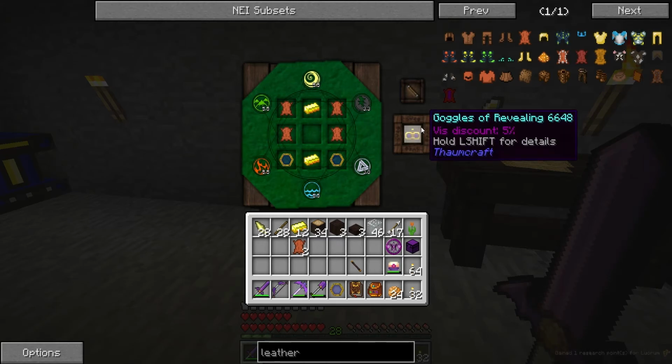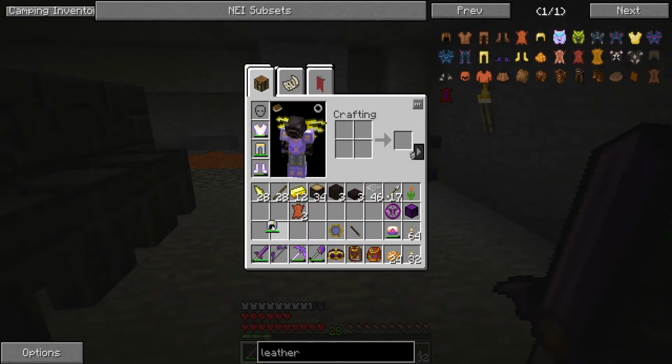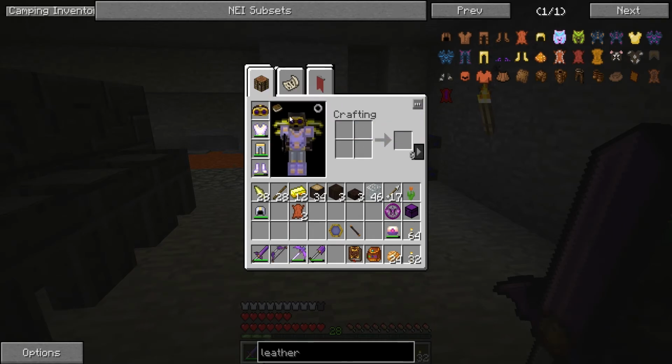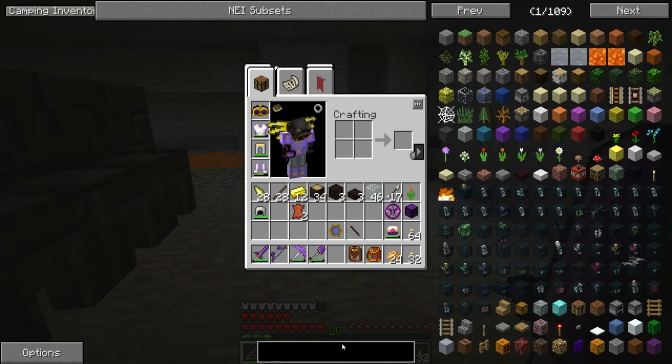Alright, so we need that there, like so, that, and 2 gold, like so. Now we have the V that we need, and we can wear our goggles, which are awesome. Unfortunately, these basic goggles don't have any protection on them, and they look kind of cool too. But they do offer a V discount of 5%, which is pretty cool. But you can combine them with some other mods to make things that have protection.